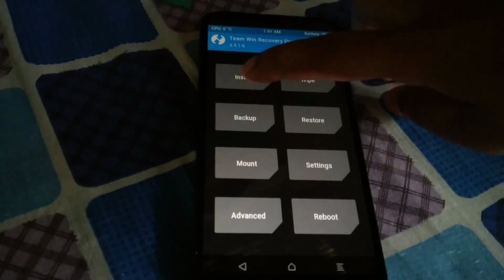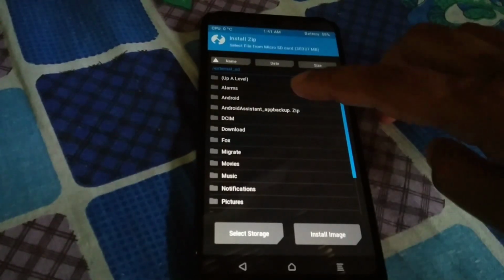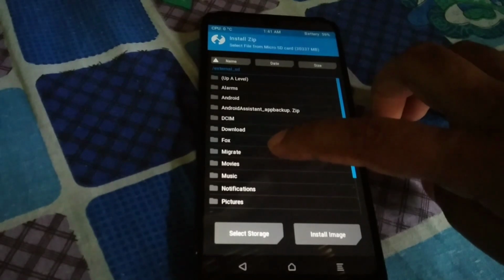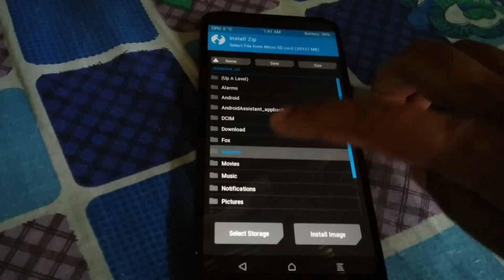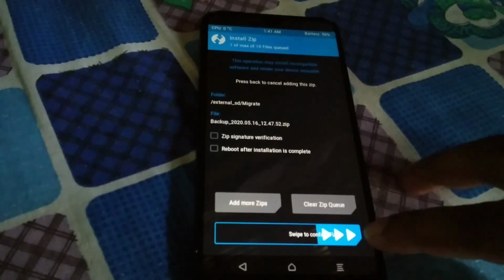Now go to install and select the file from your external storage. Here you can see the Migrate folder. Here is the backup file. Just select that file and just swipe.